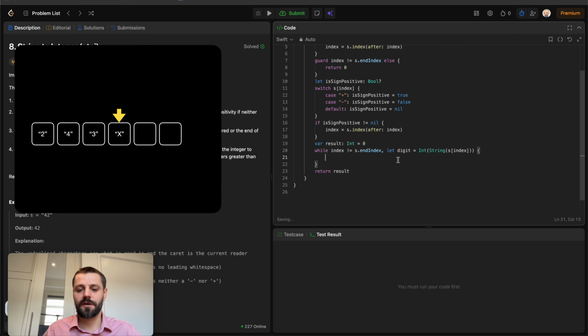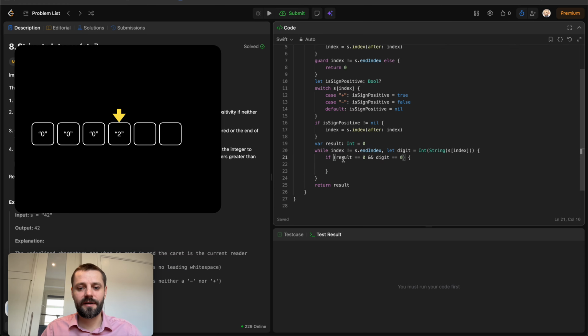As for iterations of this cycle, we first need to skip all the zeros which are leading our integer. So to do this, let's check that our result is still 0 and the digit is 0.